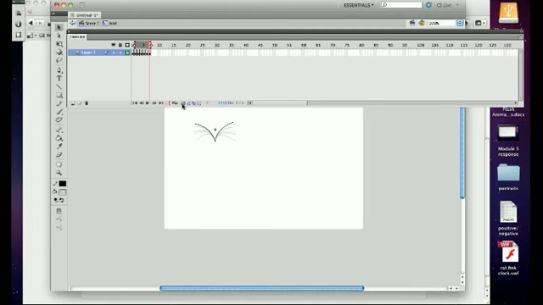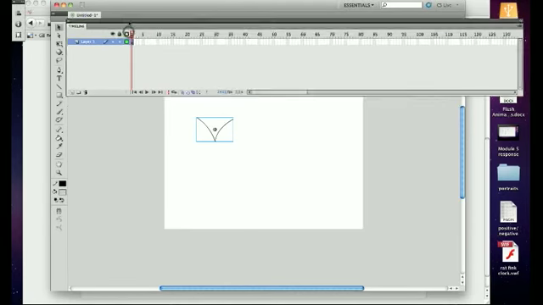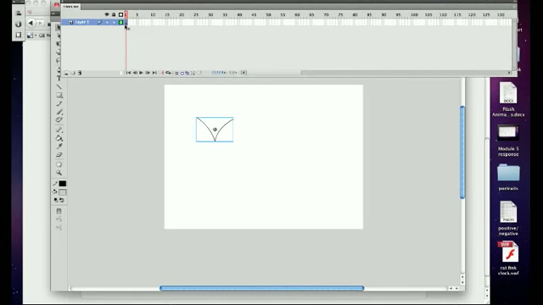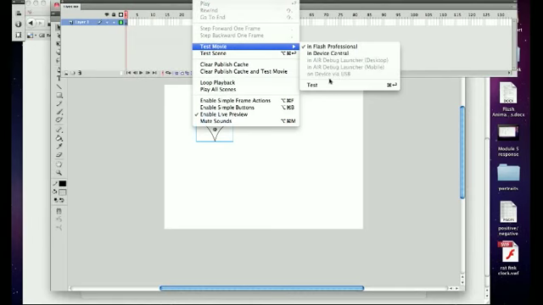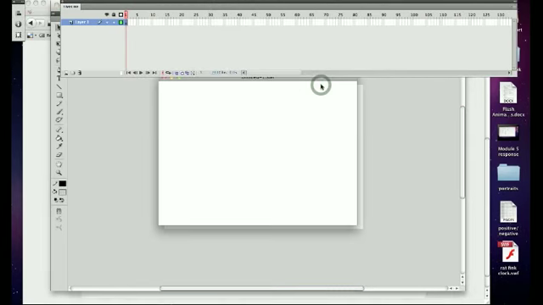So that's good. Now, what's the difference between that and doing a normal frame-by-frame animation? Well, here's how it works. If I go back and click on Scene 1, you'll notice the timeline disappears. And now we have it all in one frame. So what's happening is we basically have two timelines. We have one on the main timeline, and then we have one inside the movie clip. If I go to Control, Test Movie right now, it'll open up an SWF file, and you can see the wings flapping, even though on our timeline we only have one frame.